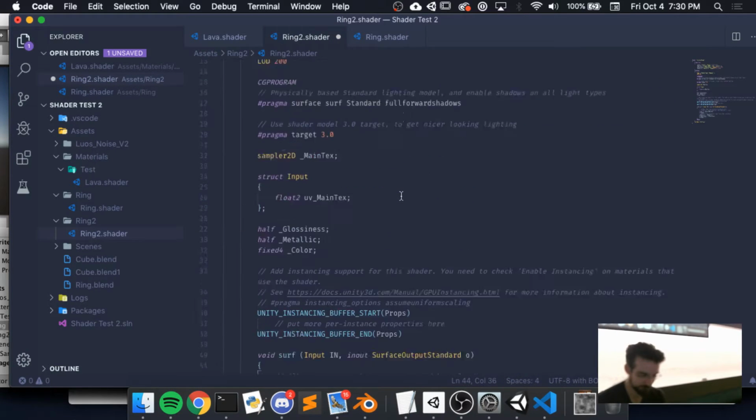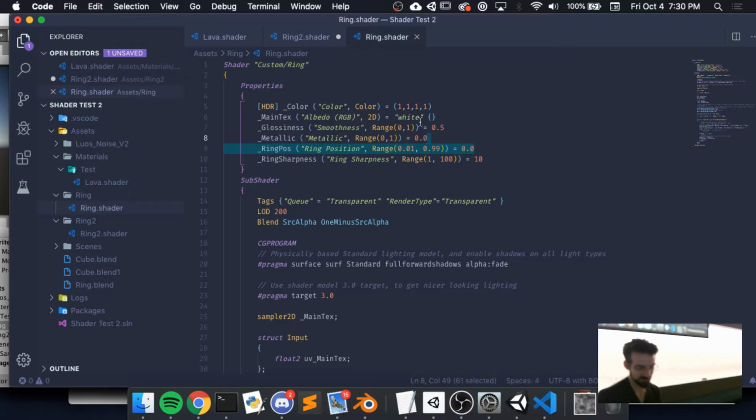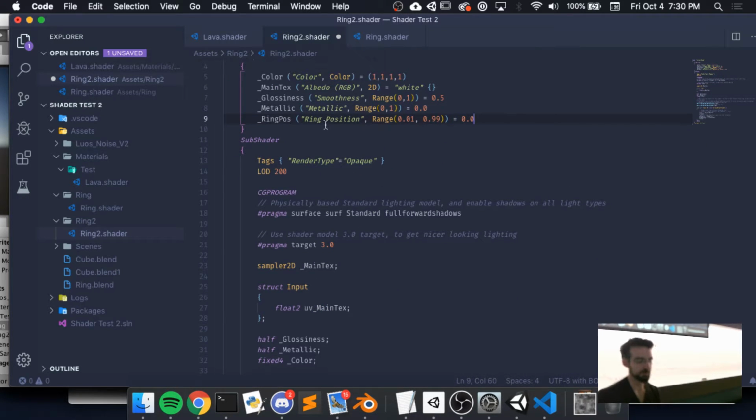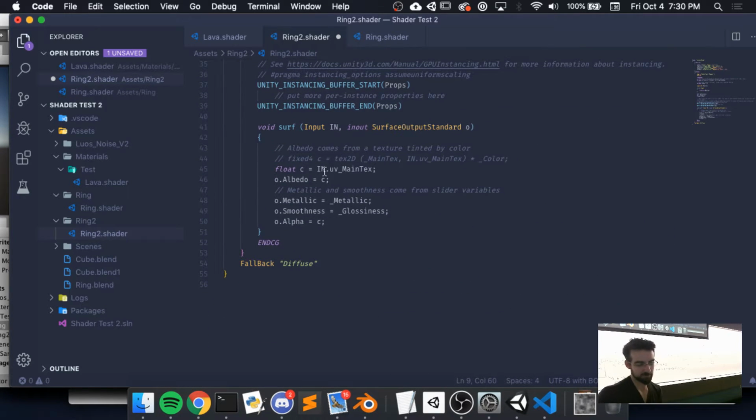So first, let's make a variable. We'll call it ring pos. I'll just copy and paste it from here because I already have it. But ring pos is the ring position. Then what I did from there was the distance. So the absolute value, because for the distance we want just a positive distance between that dot x and ring pos. Yeah, I think that should actually do it. So this will create like a linear gradient. It should.